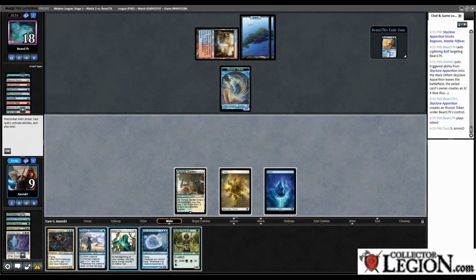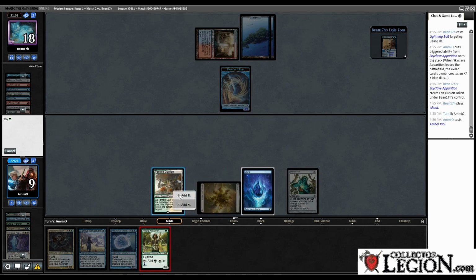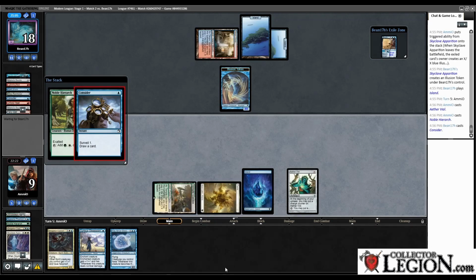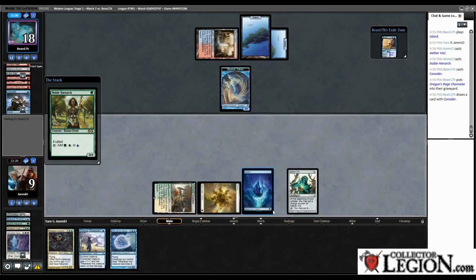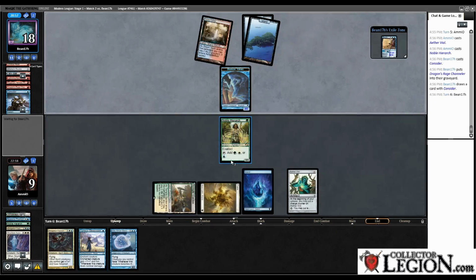It's going to take so long to take Aether Vial back up to the max counters, but just jamming Drog Skull out here is not great. I also should get more mana with this Noble Hierarch, so let's just go Aether Vial here, play Noble Hierarch, casting Consider in response, surveilling away DRC, sure. And then pass it back to the opponent, and then next turn I can start redeploying.